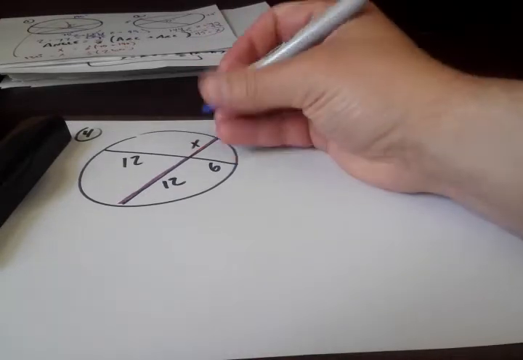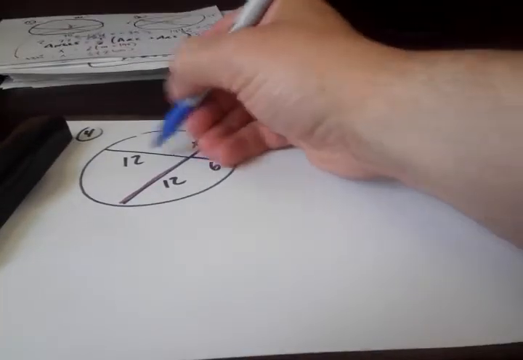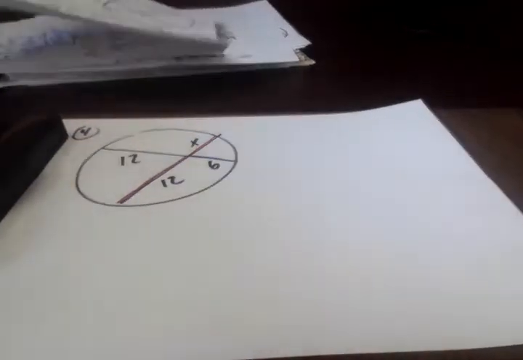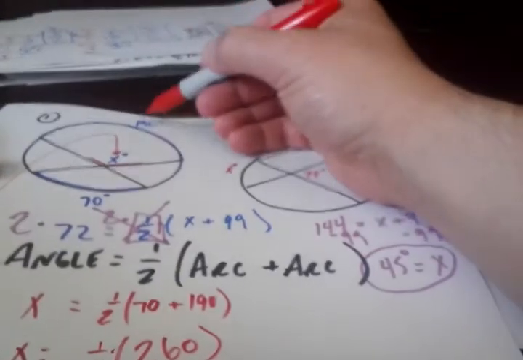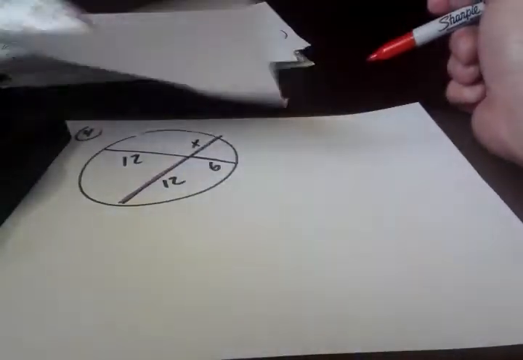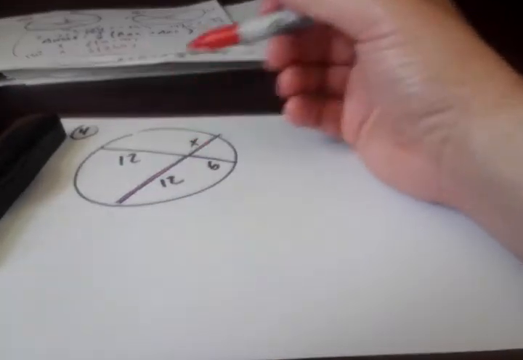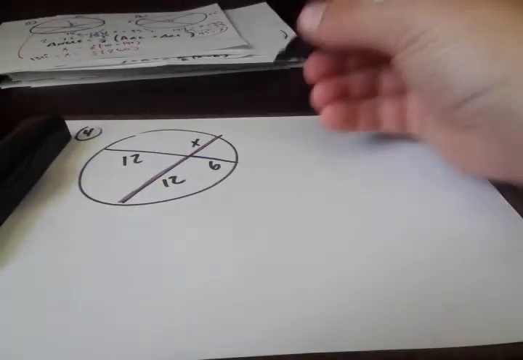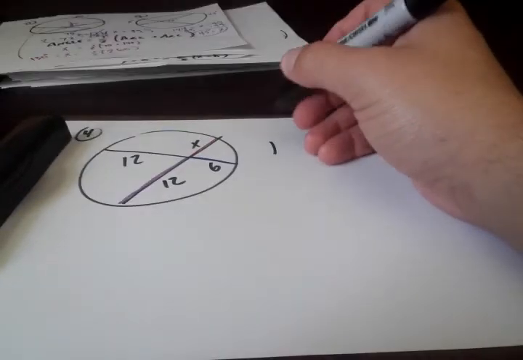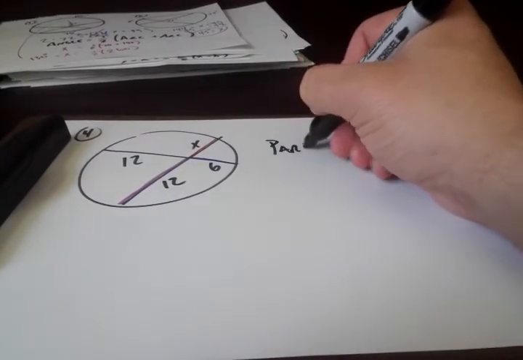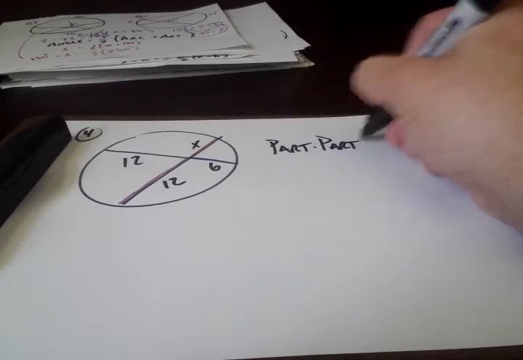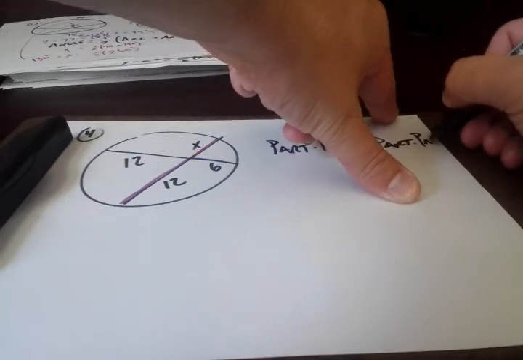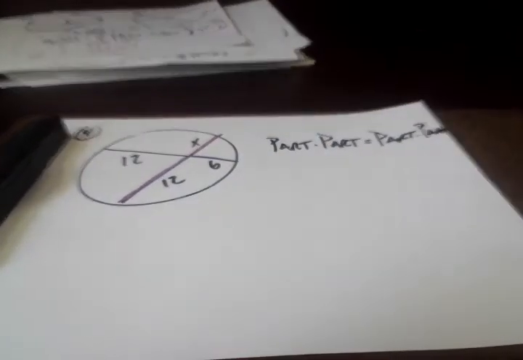This little part over here is 6 feet, and this would be like 12, right? The black part. So remember, we have different things than we did here, right? They gave us arcs and degrees and angles. This one we have parts, okay? We have parts. So this one's a pretty easy. I also have a formula for this, okay? And it's called, let's see here. I say part times part equals part times part. All right, so it's pretty simple.